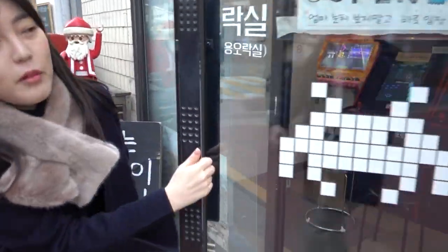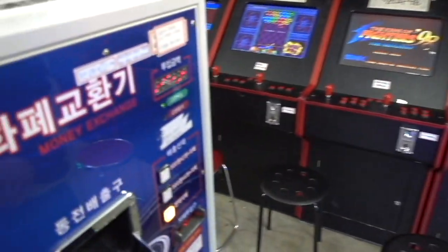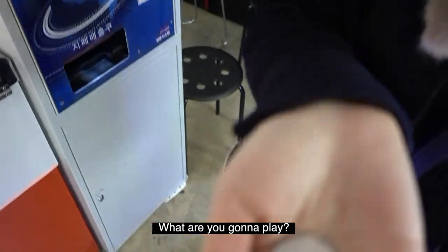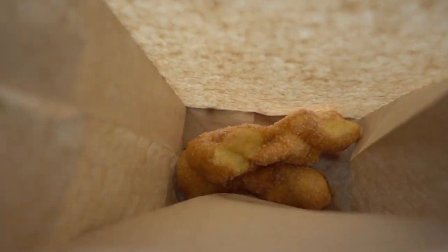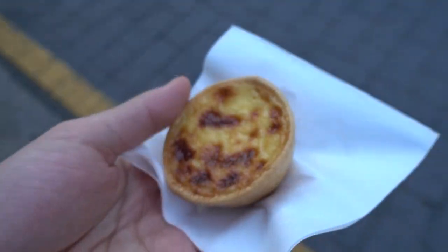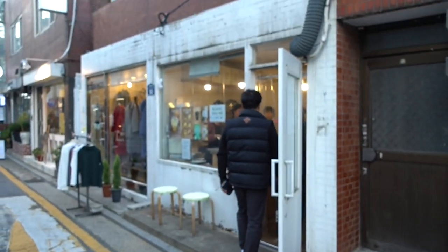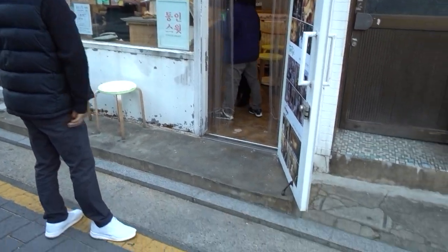We can also play some games with coins here. After the arcade game, we went to the Kabegid Lab for the first time — I'm sure you guys would love it. Tongin Sweet is famous for its egg tart, which has already been broadcast on Korea's major broadcasting networks. This Korean egg tart costs about 2,500 won, and a fresh batch comes out every 20 minutes — they sell it right there.